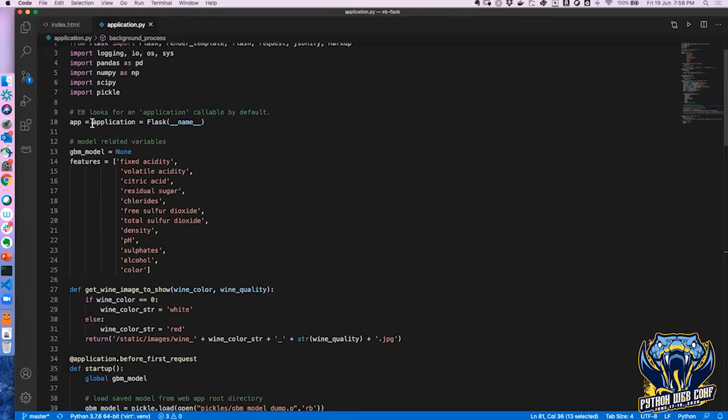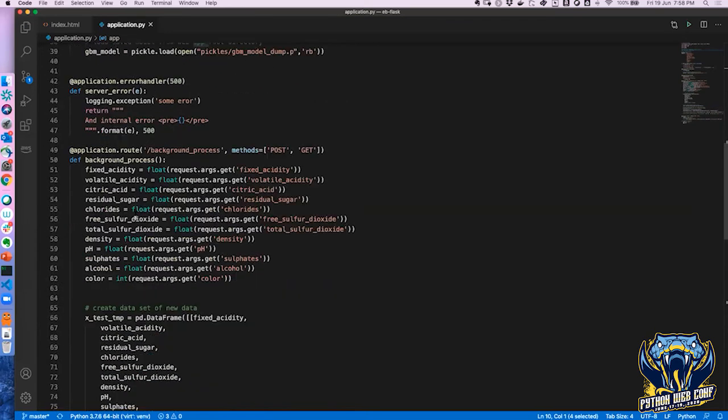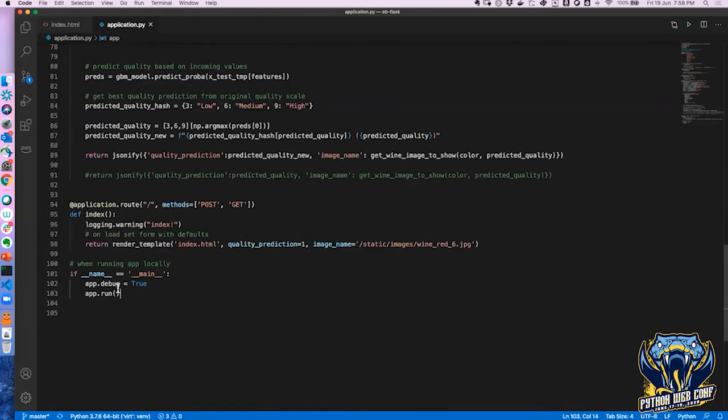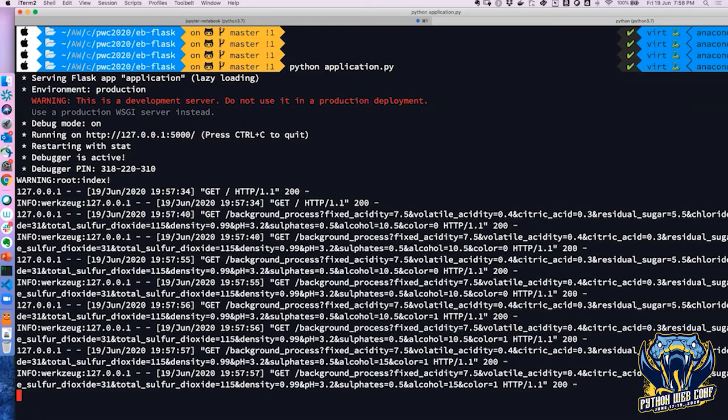And you might have noticed that I have a weird way of declaring this. The reason is Elastic Beanstalk. I'm using the latest 3.7 version, and the application name should be app. So it's not application, which was there in the previous version. So it was failing for some reason, then I figured out this was the reason. So that's why I did not change this variable everywhere, but I just changed it in one line in the initial stage, and then I just changed it here at the very bottom. Okay, the simple Flask app. So now I'm just closing this.